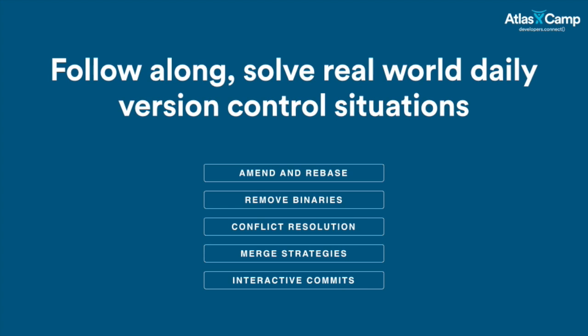Then we'll resolve a conflict together using the most low-level way possible — just looking at conflict markers — and I'll show you the normal command-line process for solving a conflict. After that, we'll cover merge strategies, talking about different options beyond the default, with a focus on the 'ours' merge strategy and situations where it might be useful. Then we'll do a session on interactive commits and interactive adding to the staging area, which is a powerful thing experienced users do every day. And if there's time, we'll talk about the stash and how it can help you switch context really fast.